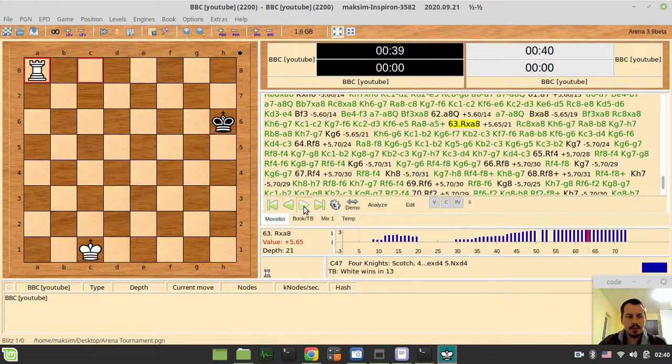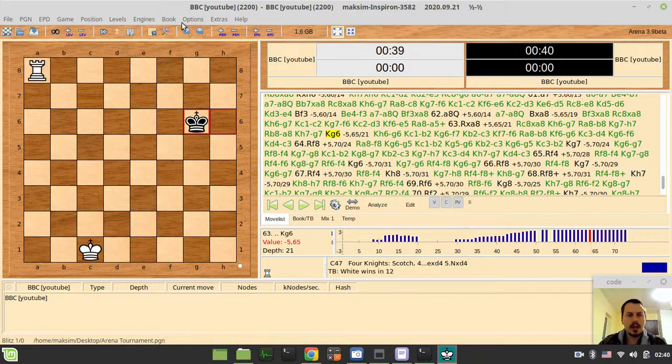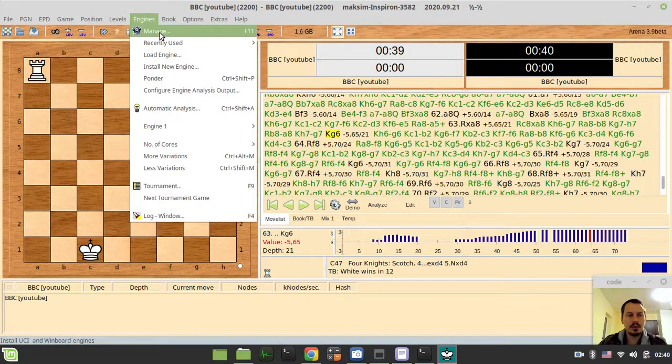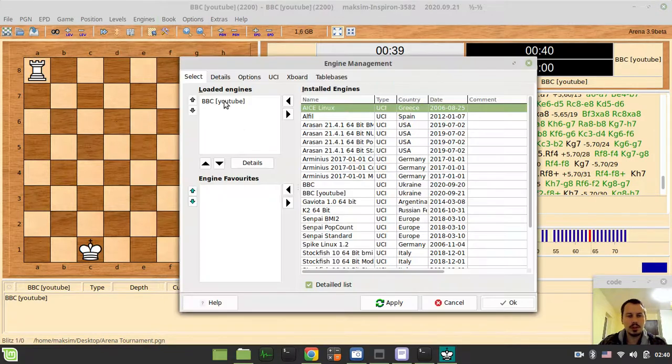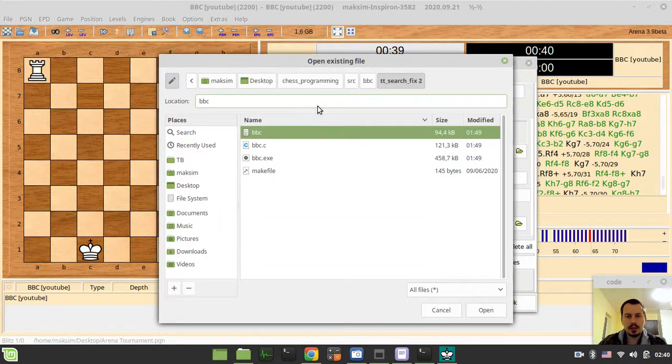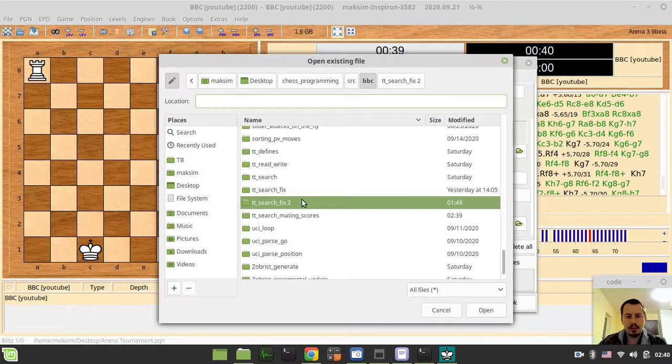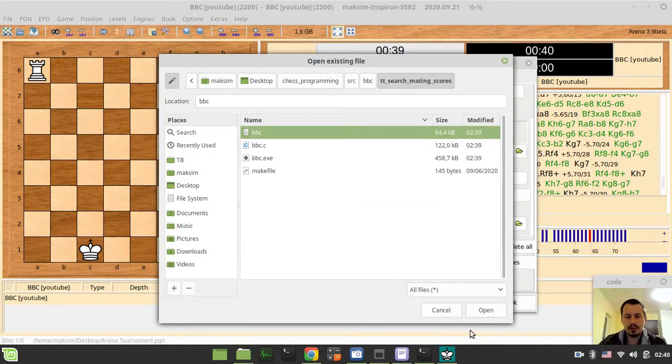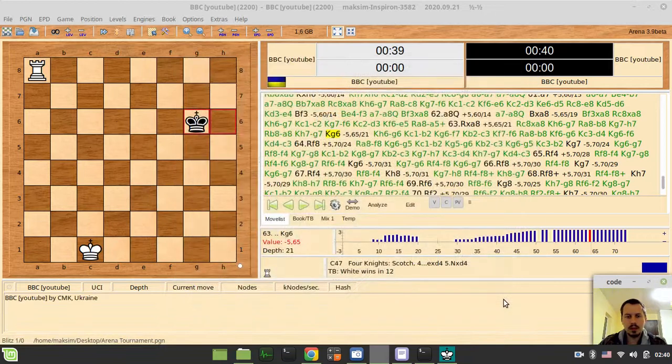Okay, so from this position. And I just want to adjust the path to the engine executable, so it would now be Maiden scores open. Okay. Oh my god, guys, I hold my breath.